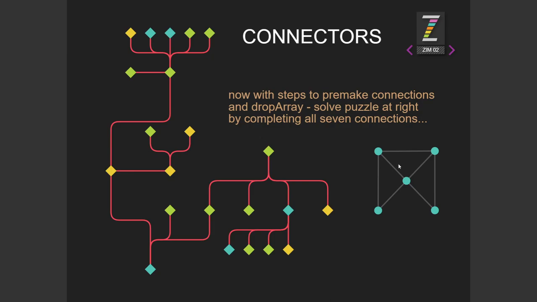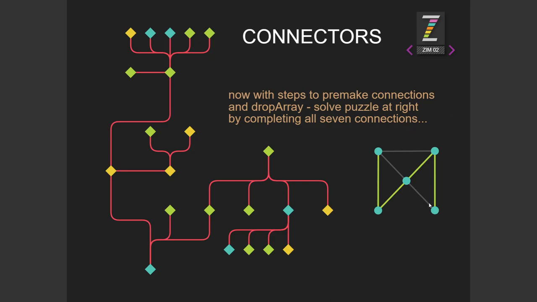So we'll see that. The other thing is these things called drop arrays. So we had always had the ability to tell the connectors to connect in order. So if this were, well, it actually starts here. This is 0, 1, 2, 3, et cetera. I'm not sure what the exact order is there. But you could always do them in order, and that would allow us to do something like join the dots.